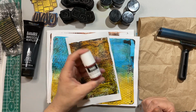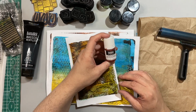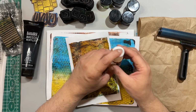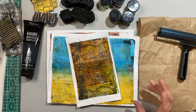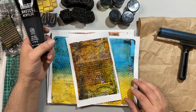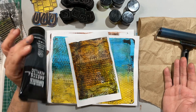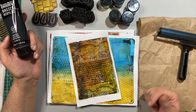I got this in a sample, like a little box, a kit, or a set, whatever you want to call it. These Liquitex soft body acrylics, and I'm almost out of a lot of them, so I'm just using them up. And then also, I have two black paints that I do not use very often, and I need to use them because otherwise they're just taking up space. Because my go-to is usually Mars Black, especially when I do a photo transfer.